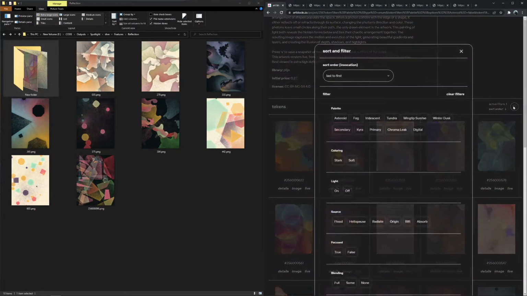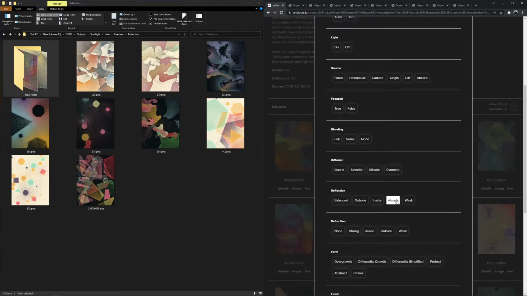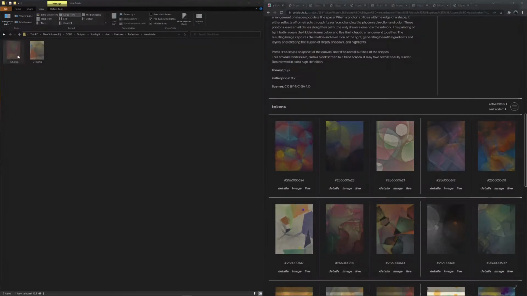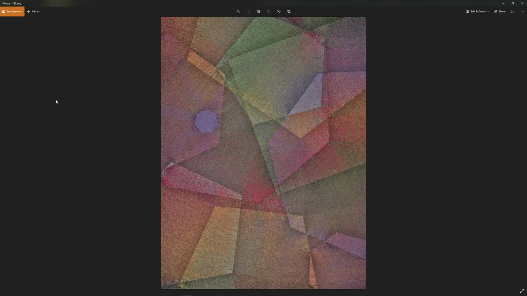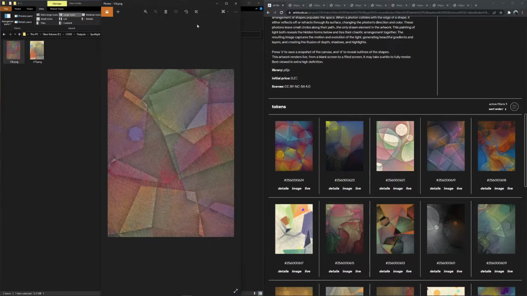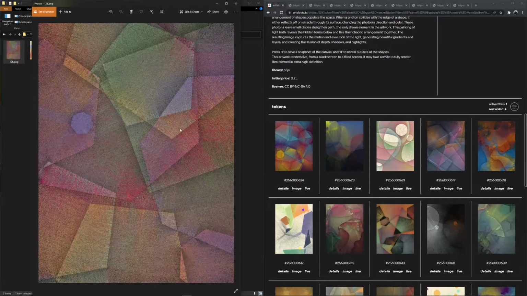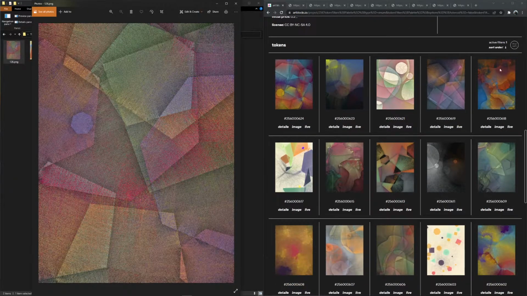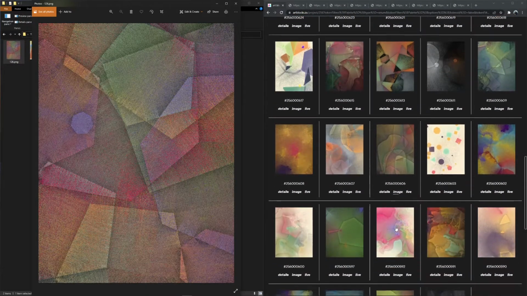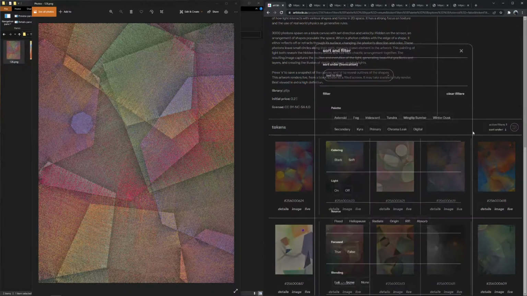Next one would be refraction. This is a great example of refraction being very strong and reflection being weak. When I said earlier that these traits are a little bit more difficult to point out by themselves, it's because in this case, refraction is strong, but sometimes it can be difficult to see it, especially if there's a lot of diffusion going on, or if there's a lot of reflection going on too.